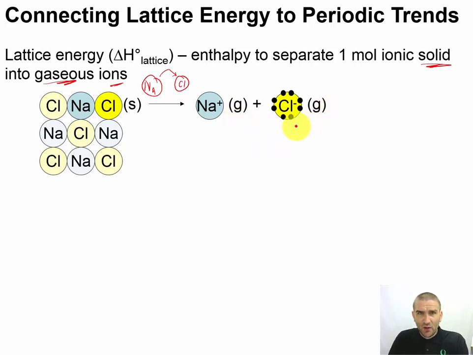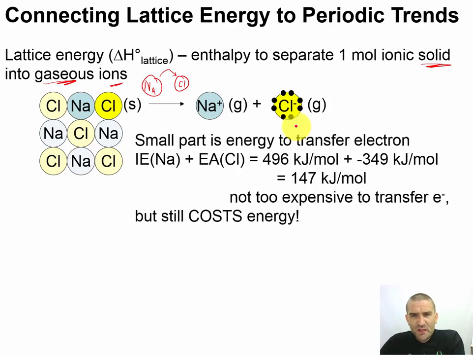So there's a couple things happening here. There's going to be the energy needed to pop them loose from their neighbors, and then there's the energy needed to transfer the electron from one to the other. Lattice energy is going to tell us about how much energy was in that binding to the rest of the crystal lattice. Now, the small part of what we've got written down here is transferring our electron. Our ionization energy for sodium costs us some energy, but we know that sodium's able to do it. It's 496 kilojoules per mole. Not small, but not giant either.